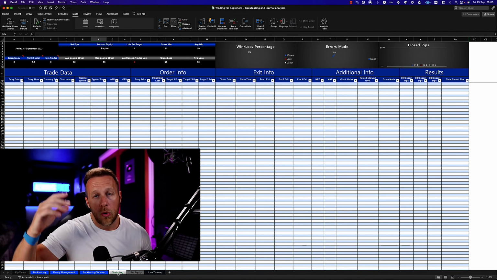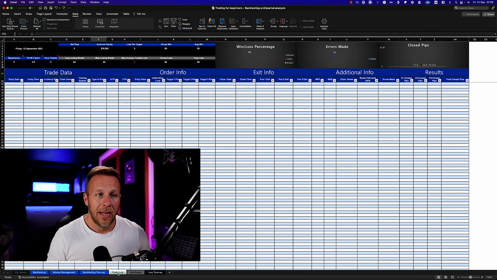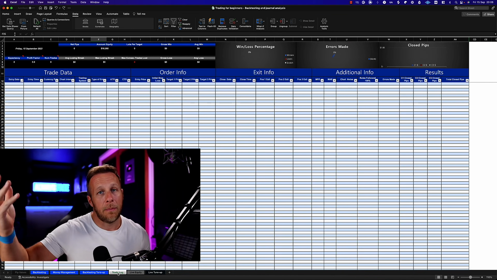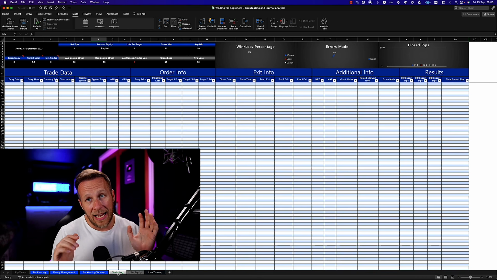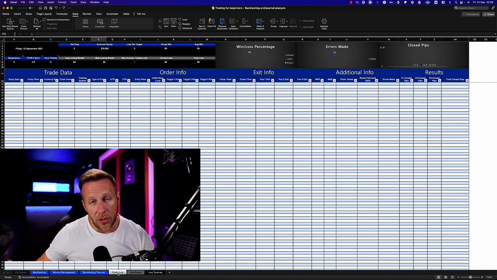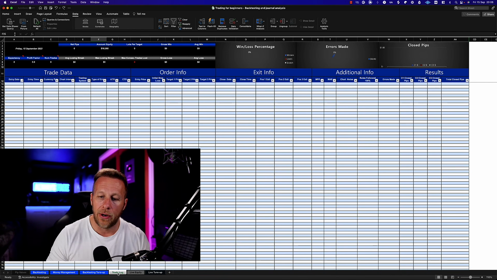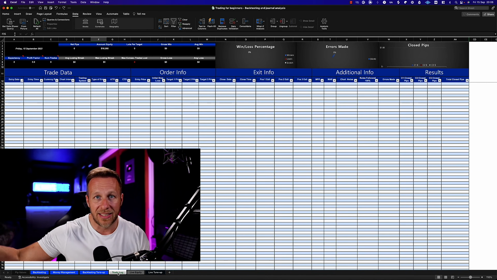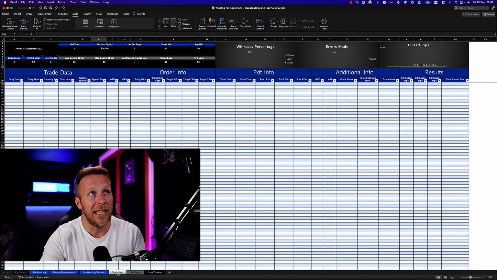Are you looking for it on a pullback or anywhere on the pullback or run? And does that make a difference? How you increase your position size, does that make a difference? Are you too aggressive on that? Maybe you increase your position size after a big winning streak, and you increase it too much. And because of that, the next losing streak causes you to lose more of your account than you need to. All of these things are an ongoing process as a trader, and these are things that you have to stay on top of forever. It's not that you just take a strategy and trade it into the sunset and now you're a trader. That is not what makes successful traders successful. I just want to get that out of the way.